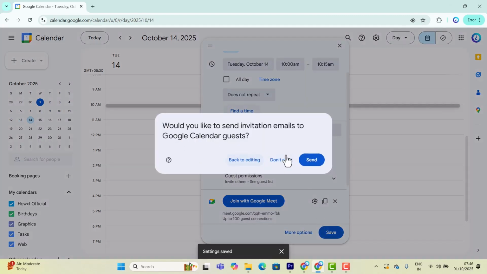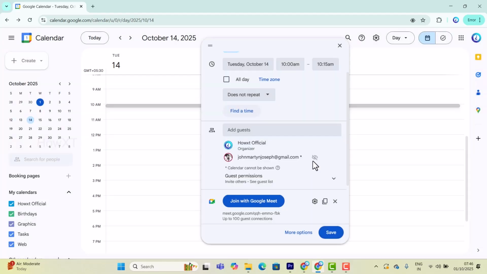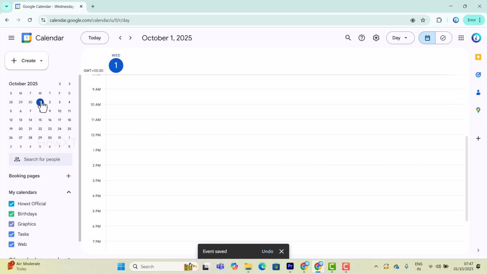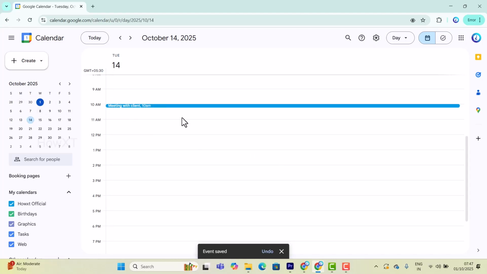Automatically it will ask, would you like to send the invitation to the guest? I already gave the guest details because I entered the mail ID. If you want you can send, otherwise don't send. Just click here to send, and the meeting event will automatically be sent, and you can see the 14th will have your meeting. This is a simple and easy way to schedule a meeting with particular persons, a particular client, or particular parents.